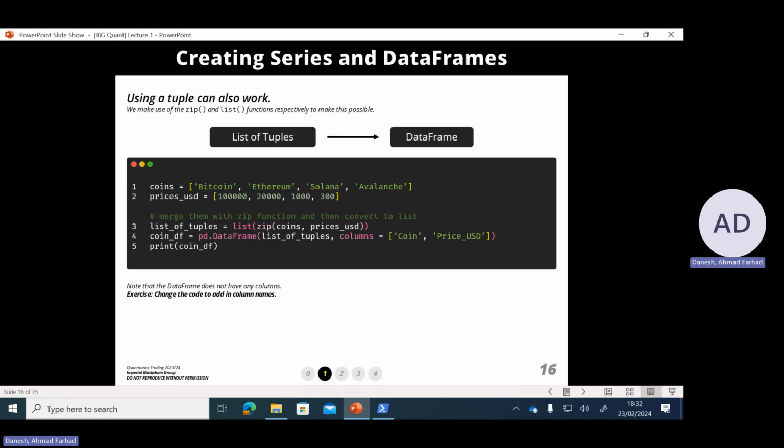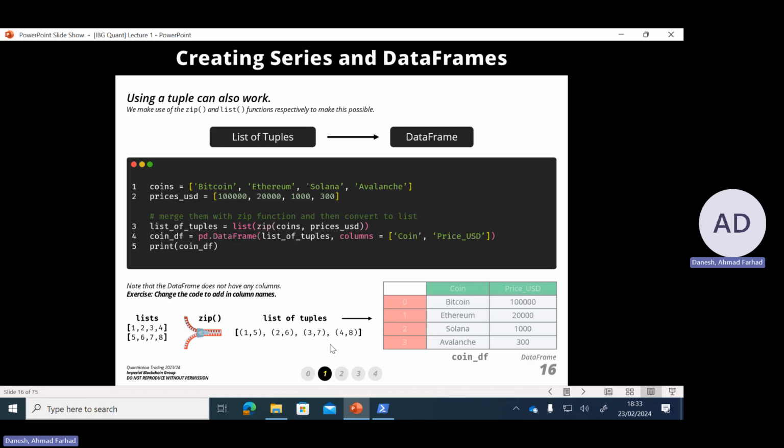So what we do here: we've got two different lists, standard lists, Bitcoin and Bitcoin for the coins and the prices in USD. But what I'm doing here is I'm putting the tuples together. So I'm putting coins and prices in USD together, and then putting a round bracket around them. And then, as you can see, here I've got two lists. I zip them. So if you think of a natural zip for your jumper, what happens is that the 1 and the 5 get pushed together, the 2 and the 6 get pushed together, 3 and the 7 get pushed together, 4 and the 8 get pushed together, as you can see here on the far right. And then we take that data and then create that association between them. Hopefully that makes straightforward sense.